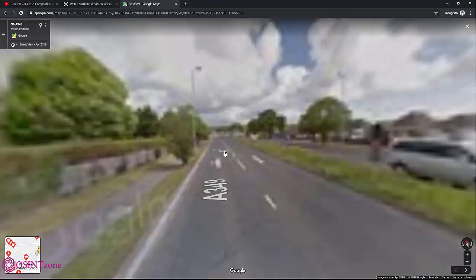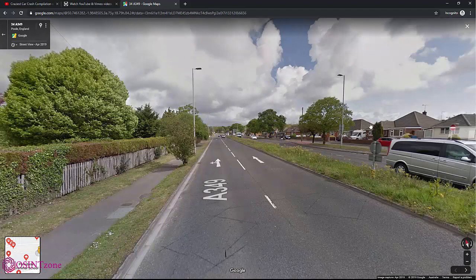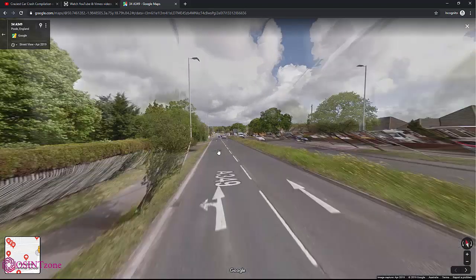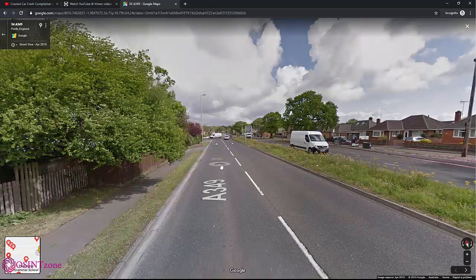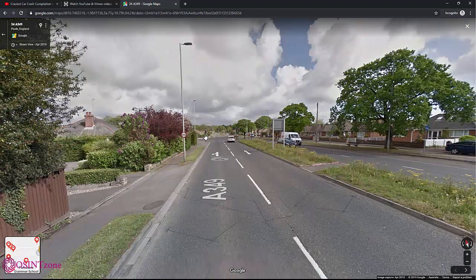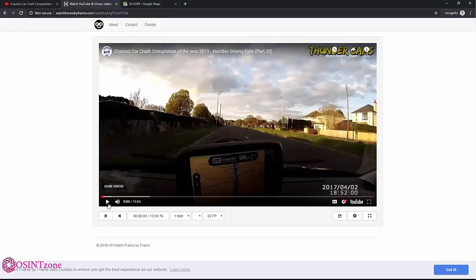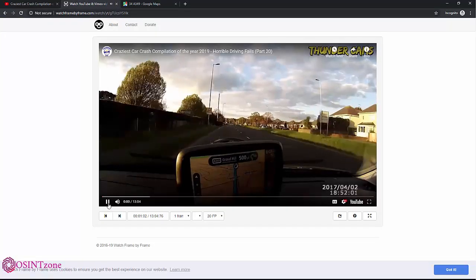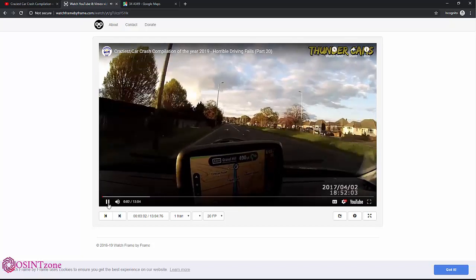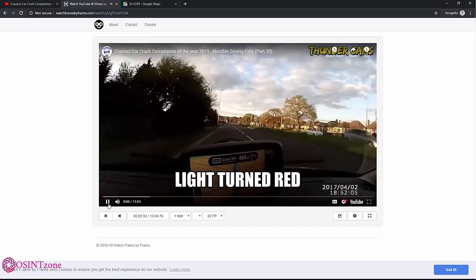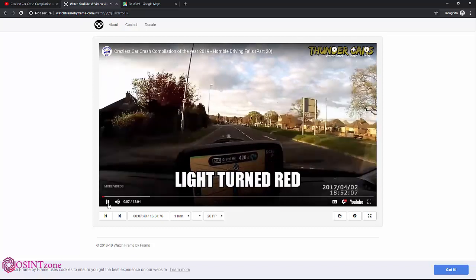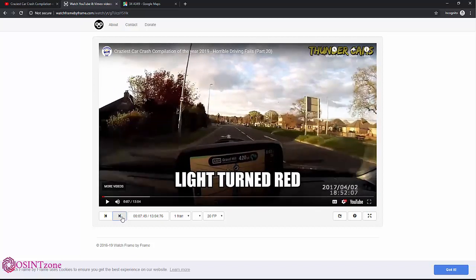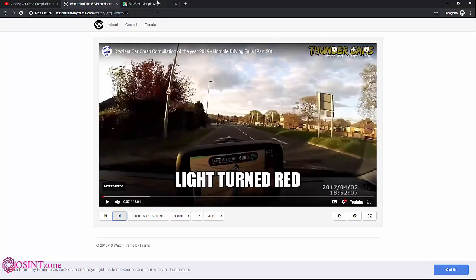So let's keep going forward a little bit more. And we want to pay attention to what's on this side of the road and maintain this fence. So we've got a 40k zone. We go back to the video. All these houses are looking right. And we can just see a sign saying 40.